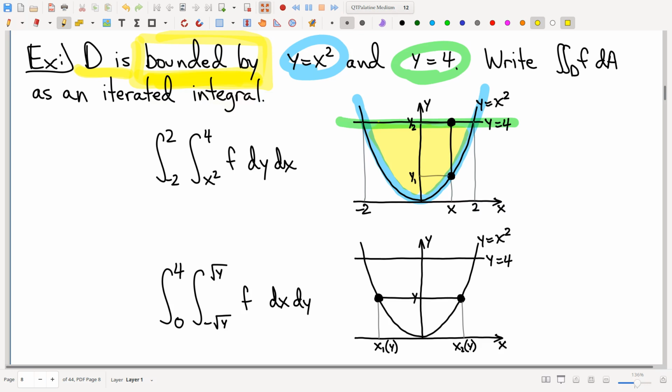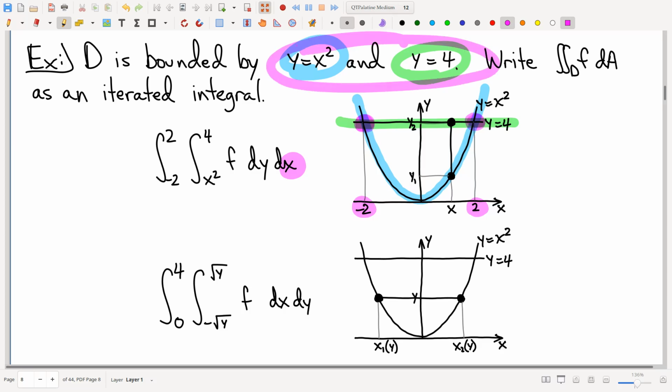Okay, so let's see here. Again, a couple of highlights of the slicing process. No particular reason. We'll start by slicing dy dx, which means, all right, I need the lower bound for x, the upper bound for x. You'll notice that the lower bound and the upper bound are both described by points that are on both of these curves. So for both of these bounds, you're going to have to solve, wait a second, these bounds are x bounds. You're going to have to solve for x in this pair of equations, right?